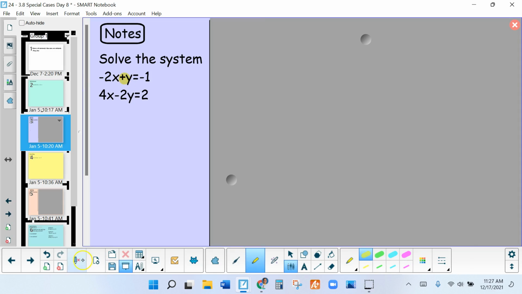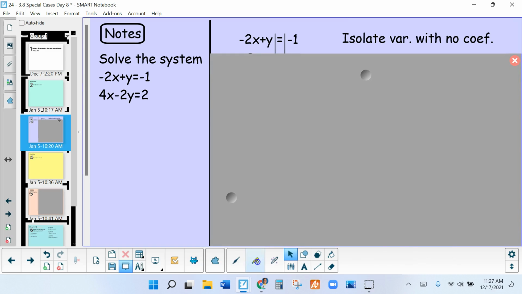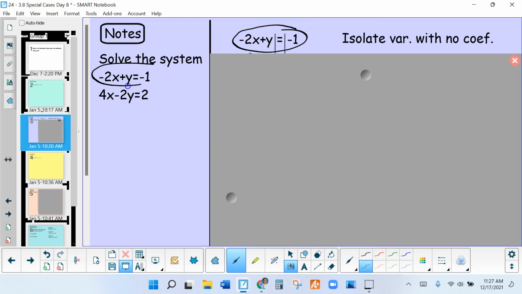Meaning, there's no number in front, or no what? No coefficient. That's right. That's why you guys want to isolate this Y and not any of these other variables. You could. You're not wrong to do that. You're just making too much work for yourself, including fractions. Okay? So if we select the equation that has a variable with no coefficient, that's the smartest option you can take. That's the least amount of work.